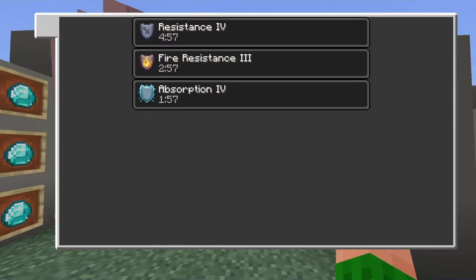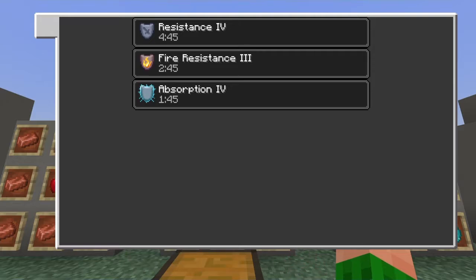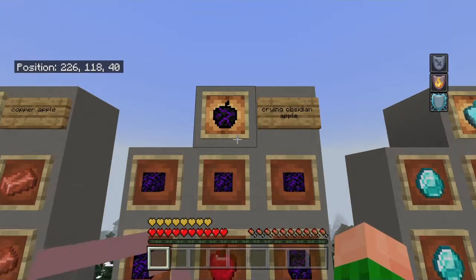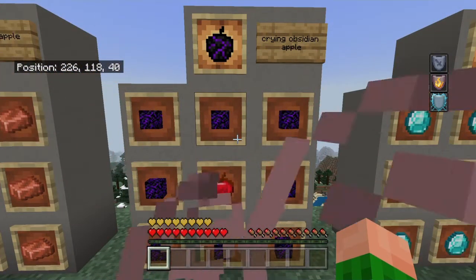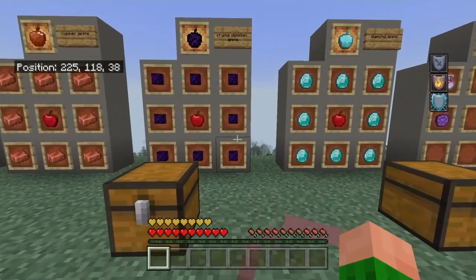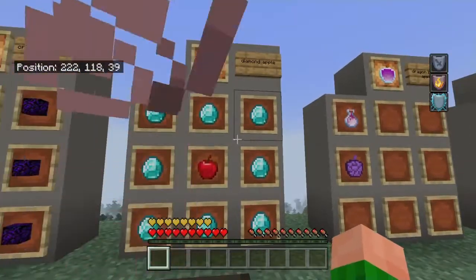So, it's going to give you resistance 4 for 4 minutes, or like 5 minutes about. Fire resistance 3 for like 3 minutes, and absorption 4 for 2 minutes. So this is a pretty nice apple. So it could save your life. It gives you resistance, and like this is a pretty useful apple if you ask me. So I mean, crying obsidian isn't something common. I mean, you go to ruined portals and you'll find it and whatnot, but you know, it's pretty cool. You know, it gives you some cool effects and some life-saving effects. So yeah.